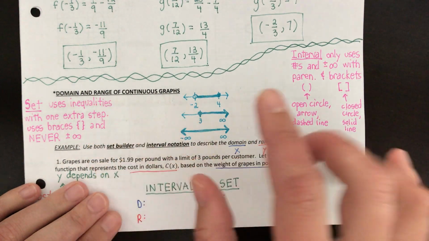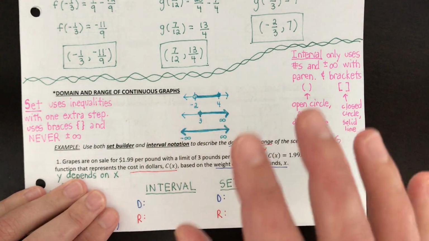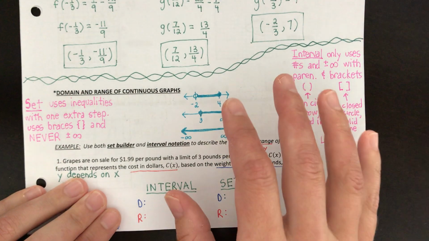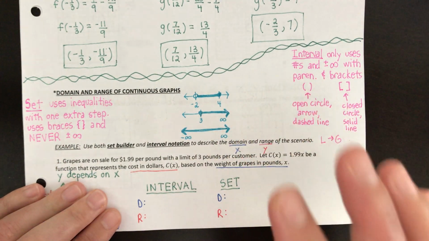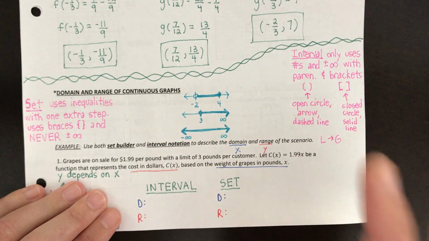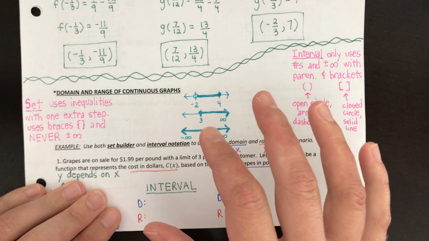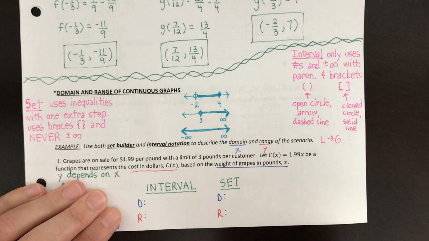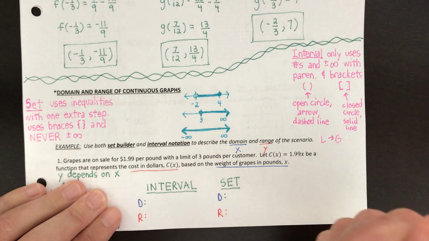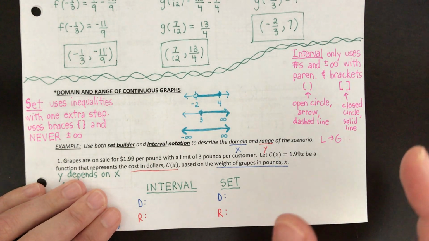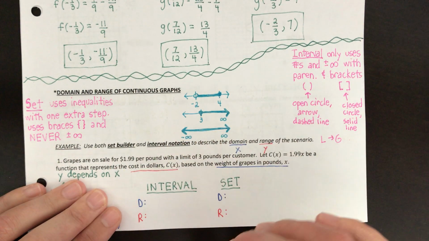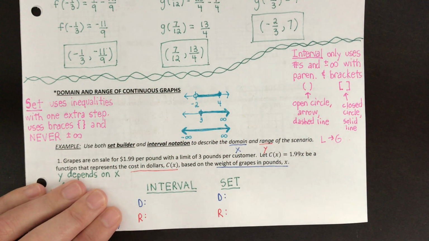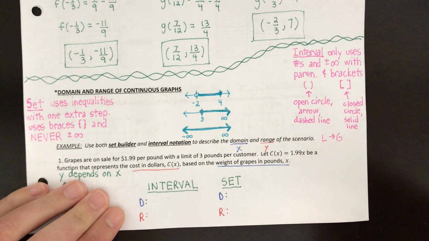So I've got some definitions here and some things that I want you to pause the video for a moment and set up real quick, because here's the deal. If you don't pause the video, and if you're trying to rush and write this down while I'm explaining, you're not going to be listening to me, you're not going to be paying attention, you're not going to understand, and then you're going to be lost and you're going to be confused and you're going to be frustrated. So go ahead and just pause that video right now, get all this stuff down so that way you can follow along with me as I go. Okay, so hopefully I'm trusting that you paused the video, and here we go. We're going to get started with the lesson today.